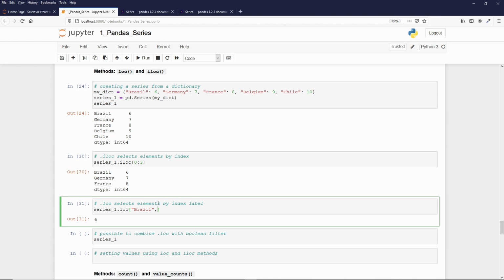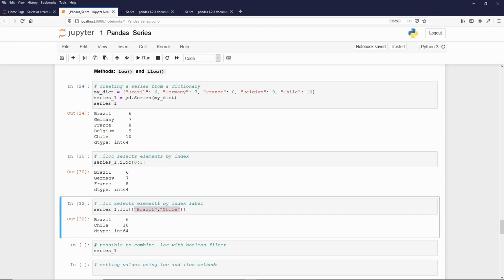Then let me type Chile. As I have 2 elements, I'm gonna put them inside a list. Nice. And if I want to get the elements in a range, we can also do it. Let me just delete Chile. We don't need the list. We go from Brazil, colon, France.